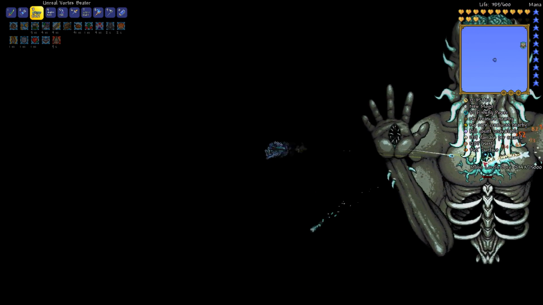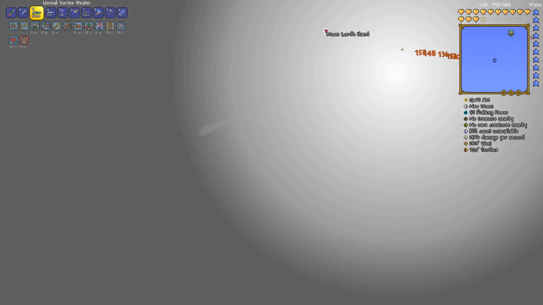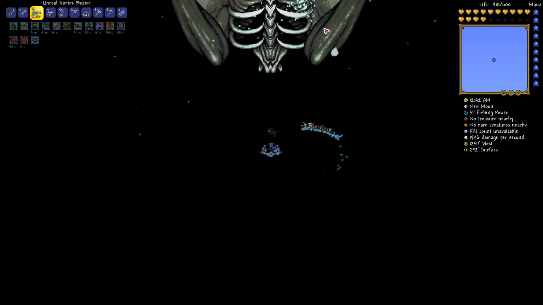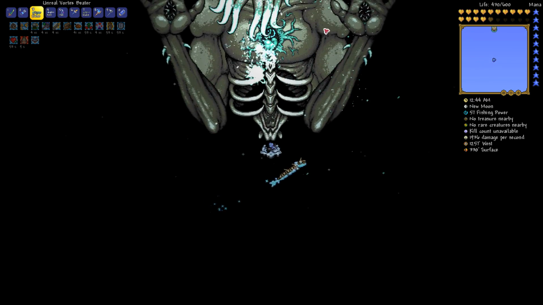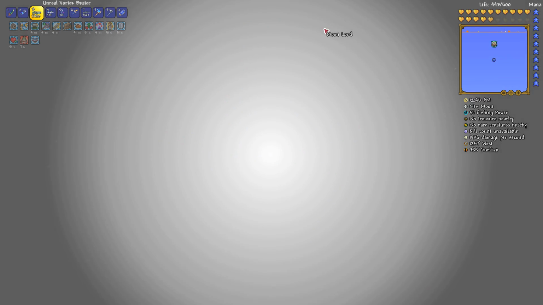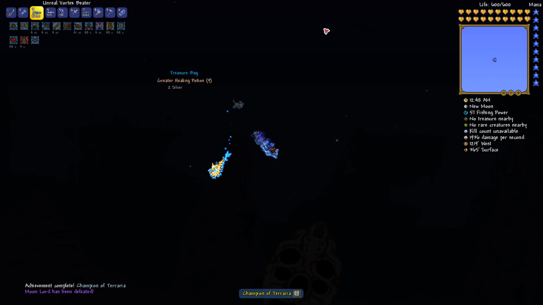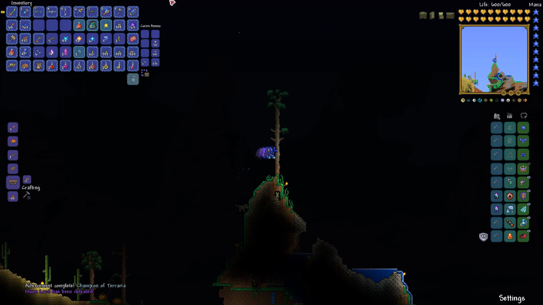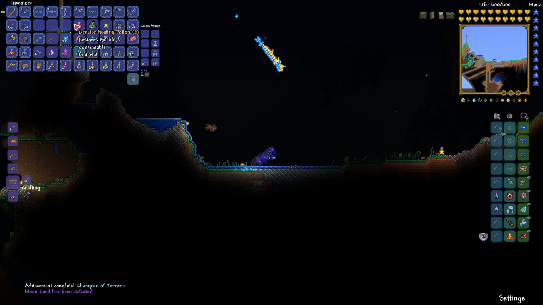He's dead. He's only got 3k. I'm just gonna stand still. That's all it is. It's really not bad, but I did dumb. I did dumb by staying there. Now he explodes. Oh, look at that skull. It's so big. Is it still here? Damn. Alright, so the Moon Lord's been defeated. That is all we needed to do.